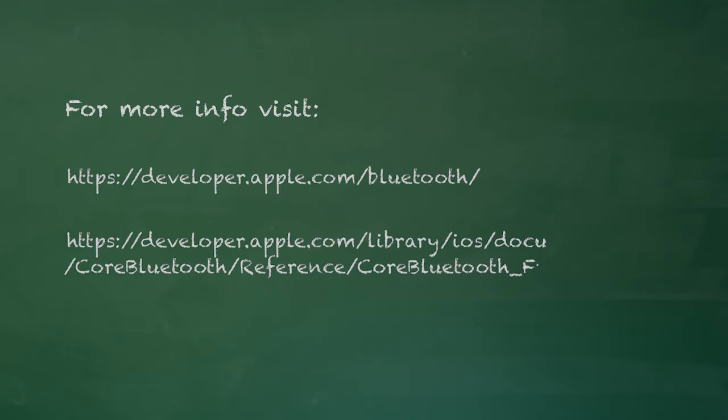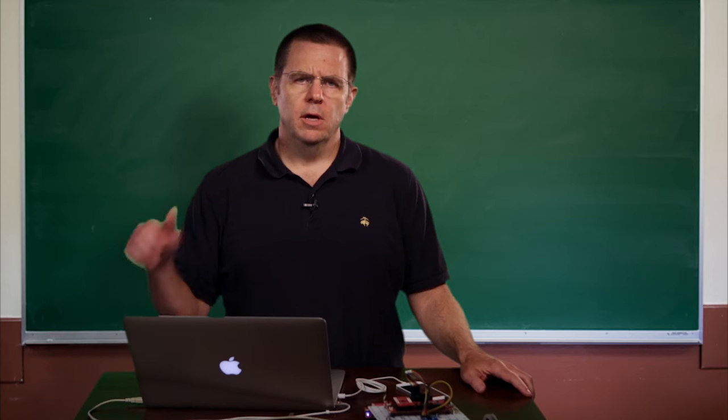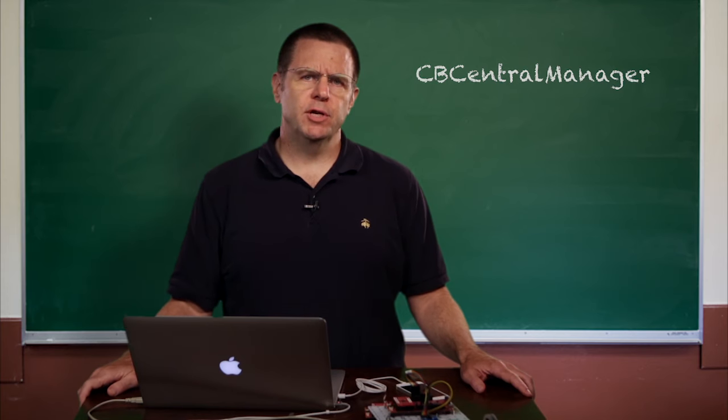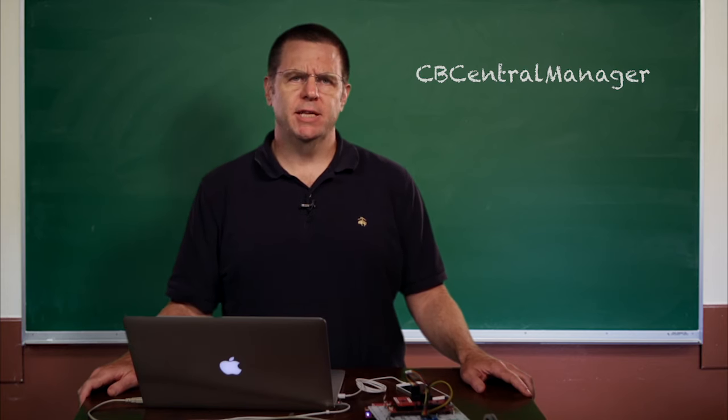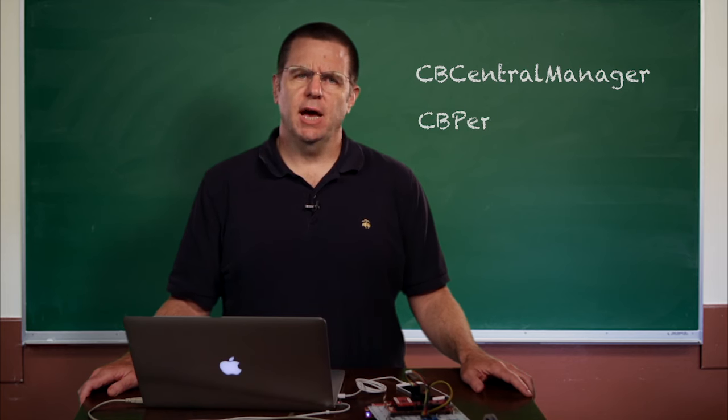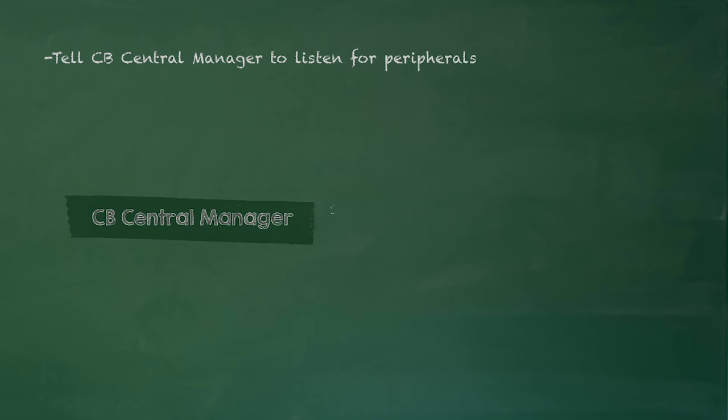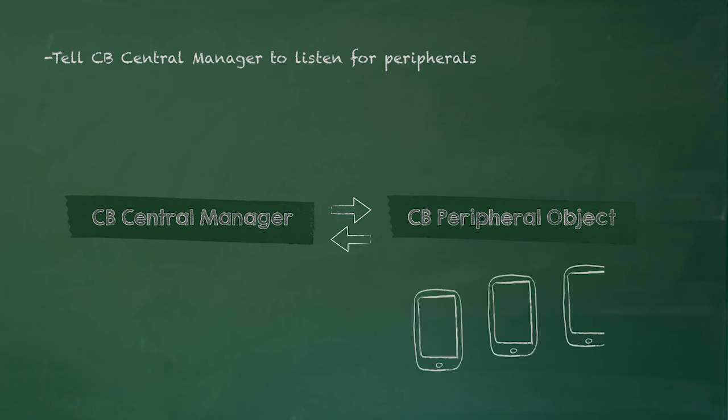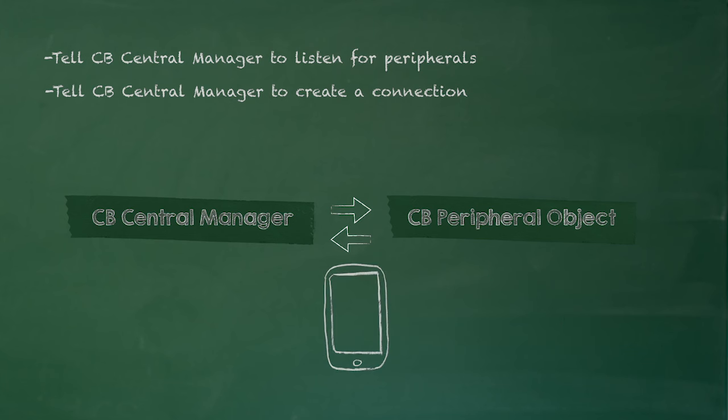First, a little background. Apple provides a framework called Core Bluetooth that is completely documented in the Development Center. There are two key objects in that framework: the CB Central Manager, which is an object to represent the GAP central that resides inside of the iPhone. The second key object is CB Peripheral, which represents a specific GAP peripheral. The way this works is you tell the CB Central Manager to listen for peripherals. It then calls you back with a CB Peripheral object that contains the advertising packet data from any peripheral that it can hear. Then you can ask the CB Central Manager to create a connection to that peripheral.